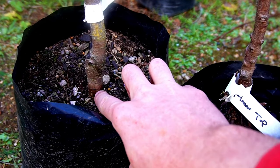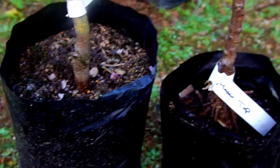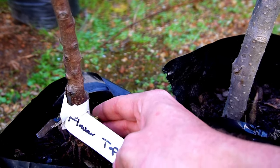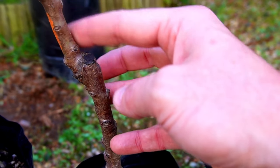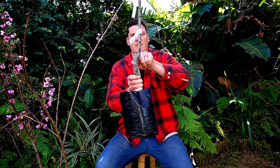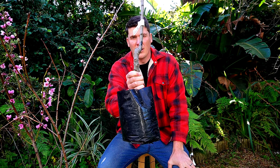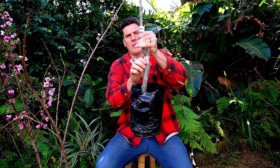One of the most underestimated and most misunderstood aspects of growing your own fruit trees is this little kink in the stem — and what this is is the graft. Most people have no clue that fruit trees are actually grafted, and those that do might not know what the graft actually means. With grafting there are a few things you need to take into account. I'm going to bring another tree in here to show you. This is a pear tree — the graft is right over here, and this is a completely vertical graft. It is a beautiful, strong, straight graft from the rootstock.